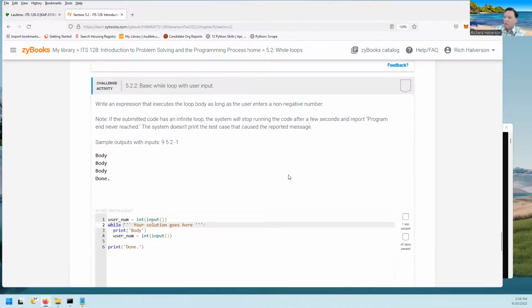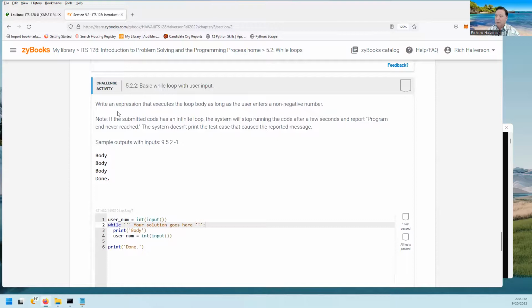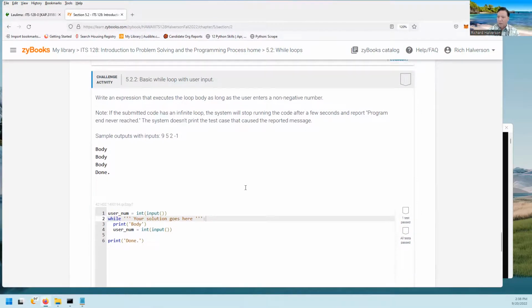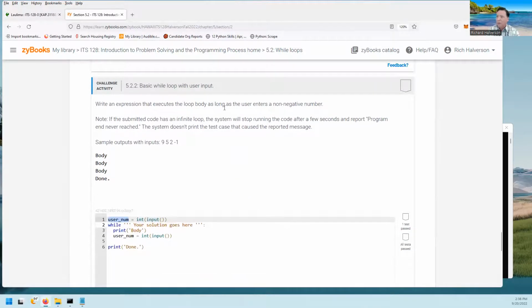Basic while loop with user input. Okay, so here it's going to require that the user eventually inputs something that's going to cause the expression to go negative. And what is the expression? As long as the user enters a non-negative number, the expression executes the loop body.